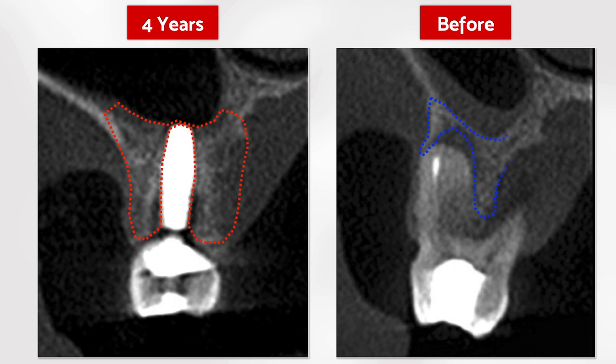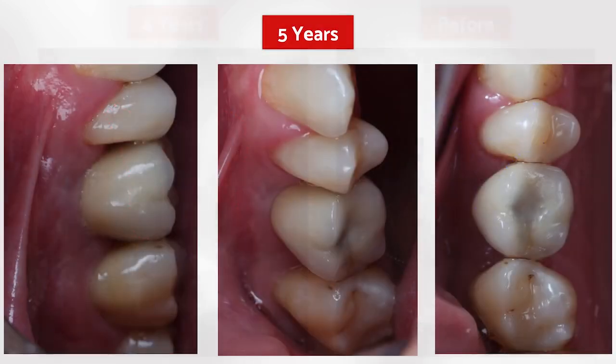Remember how everything started. It was remaining only the interdental septum. And we have the severe bone loss in both sides, the buccal and the palatal sides. And 5 years post-op, we have the maintenance of the anatomical contour of soft tissue and the maintenance of the papillary height and the gingival margin position.